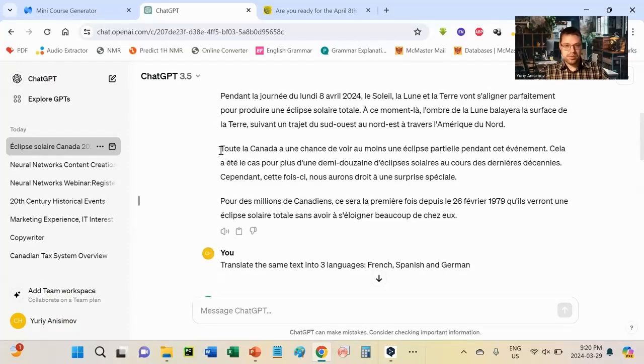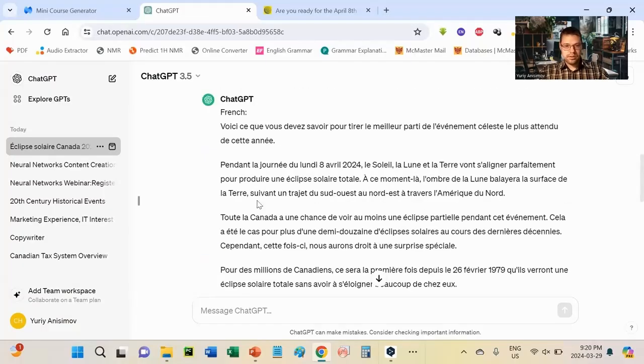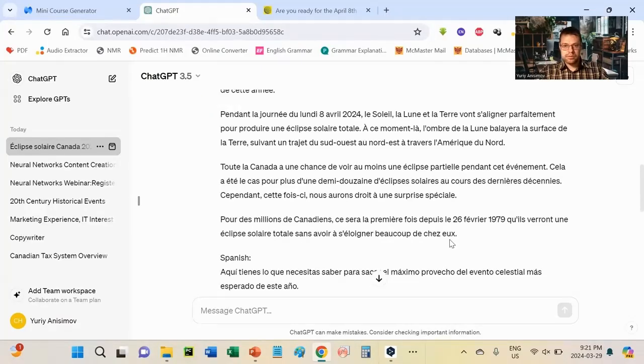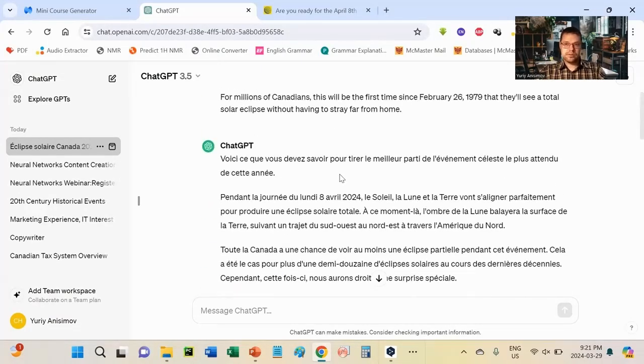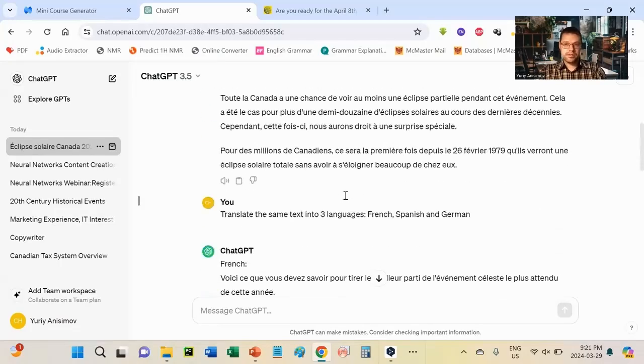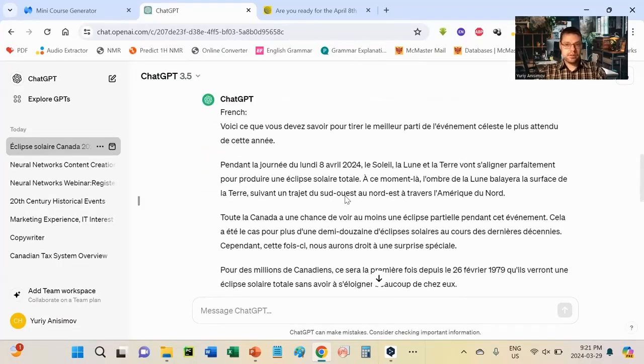For example, the third paragraph says, tout le Canada a une chance de voir au moins une éclipse. Tout le Canada a une chance de voir au moins une éclipse. Yeah, the same. So yes, ChatGPT can translate precisely.